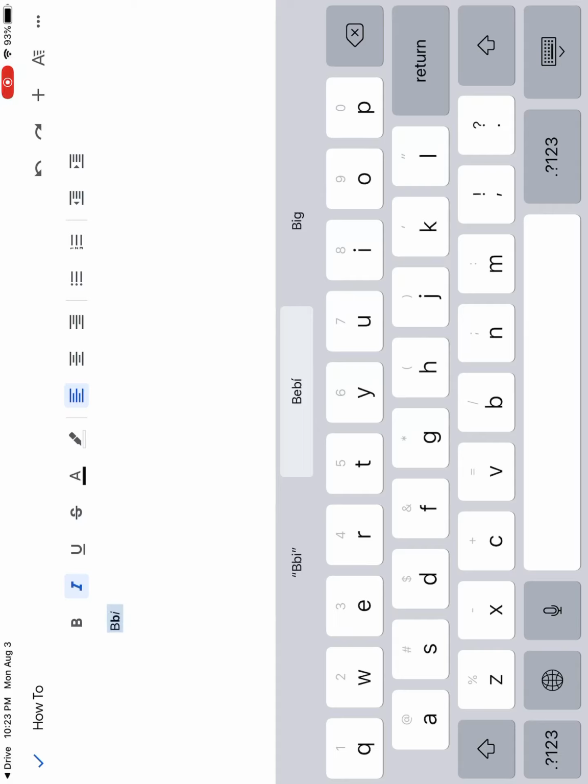You can see that my keyboard is trying to decide what I'm writing, and it's thinking I'm speaking Spanish, which is awesome. Then if I unclick it and I click the U, that also underlines it. And then for strike through, you just have that, and then you can strike through, which is pretty cool.